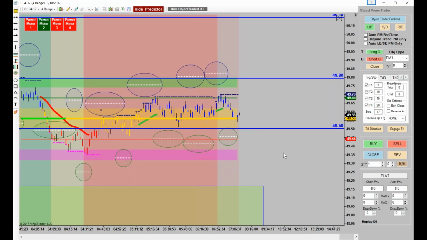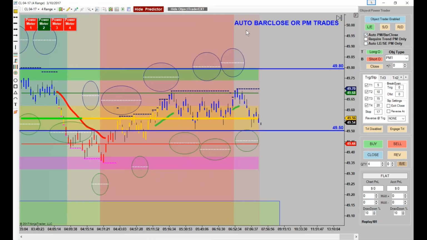So you do not need the boxes checked. On your question, Mindy, the boxes checked would be if I wanted to do auto PM. To give an example, if I was going to do auto PM, then it would look for every single power meter trade to the long side. You probably don't want to just turn that on willy-nilly. We just put that in there so that you could have that ability. For instance, what if it does a little thrust, retrace, thrust, retrace? Maybe you could add contracts. See what I mean? So you can turn that on and leave it on. I'll go ahead and turn it on and show you what it'll do.